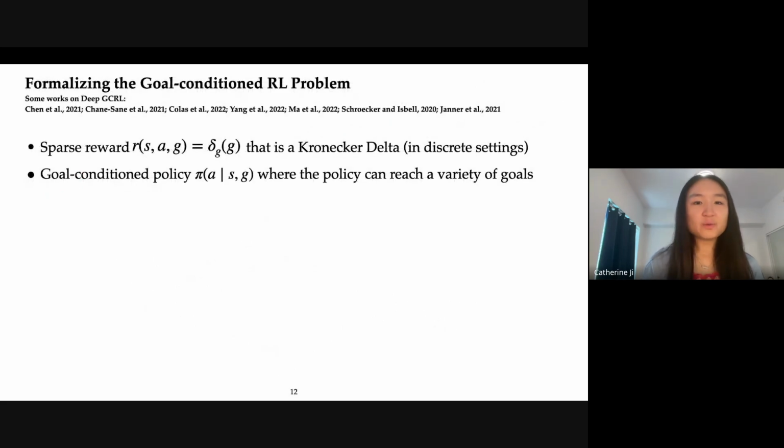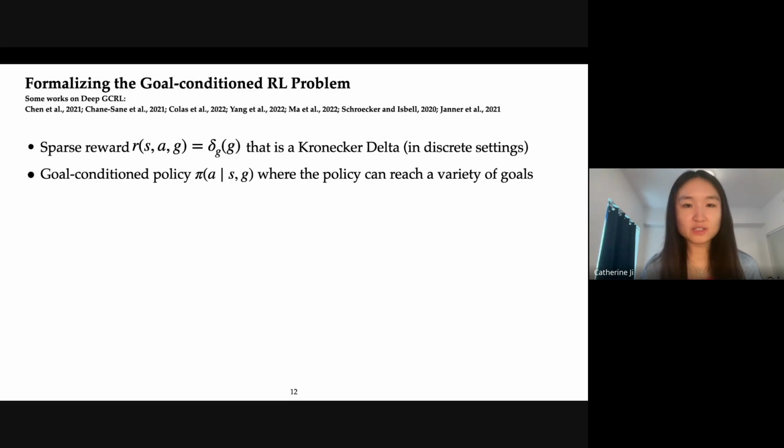Okay, so now that we've introduced this intuition for the goal condition reinforcement learning reward function, we can jump into the full formulation of goal condition RL, as well as nice probabilistic interpretations of the value function. First, I want to note that this is not a new formalism, and also the goal condition sparse reward may not exactly have this form. GCRL has been extensively studied for a really long time, and I've added some references at the top for deep RL works with goal conditioning. Okay, with that being said, we can get into the formalism.